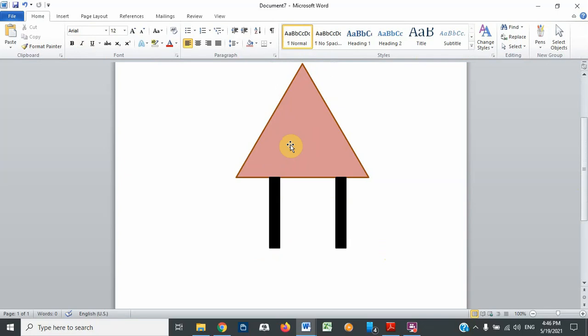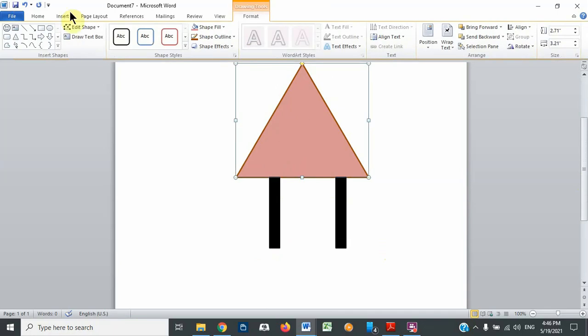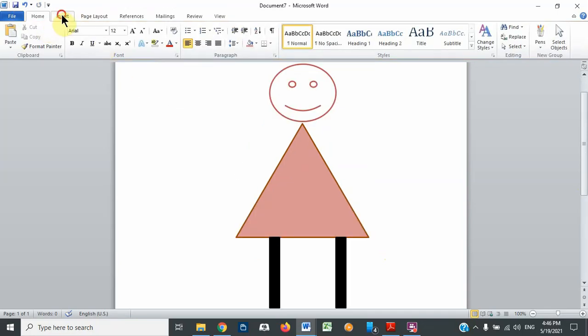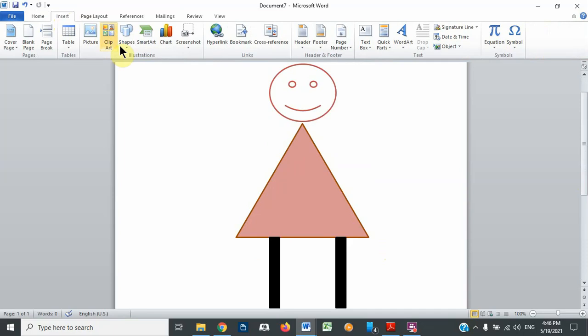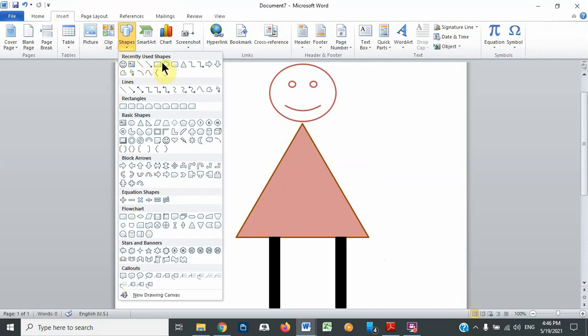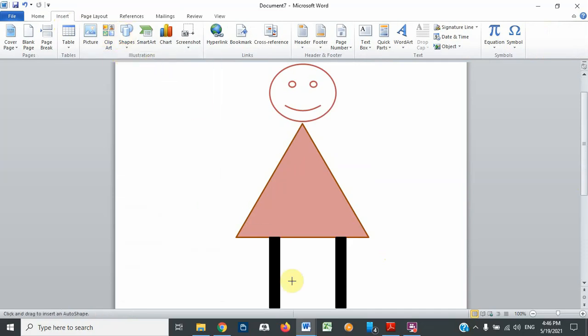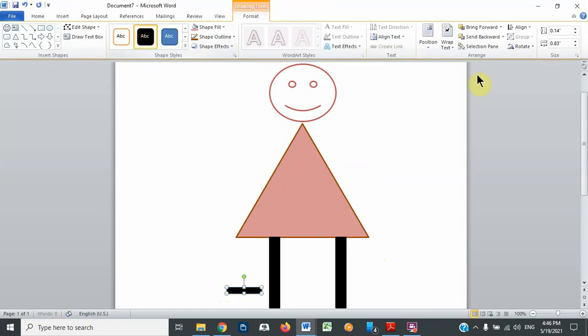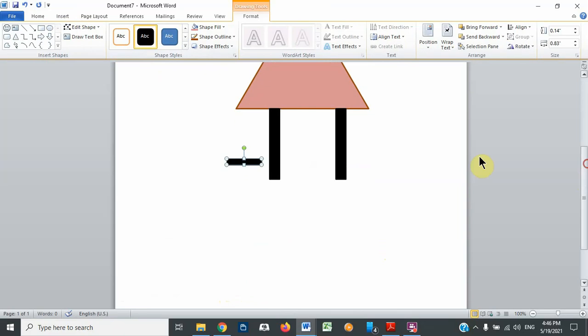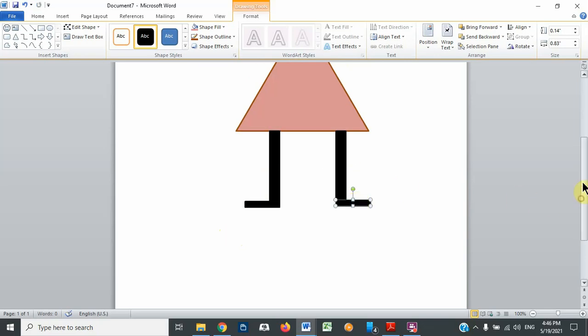So for the leg, I can just put something here like the feet. I will click inside again to get the tools, or I can go through the whole process: go to insert, go to shapes, then get this. I was supposed to scroll down. I want it to be black, so let me scroll down and insert it here. I'll copy and paste, insert it here. So these are the legs.